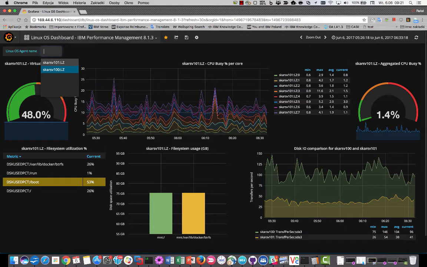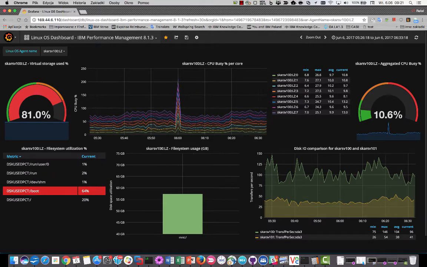This menu is created dynamically based on the Grafana template variable and will be automatically populated with the list of the agent instances of the particular agent type. And after we switch to another agent instance, all the panels are updated with the metrics data for this particular agent instance.